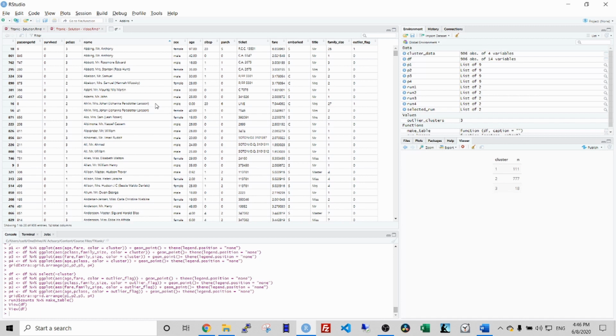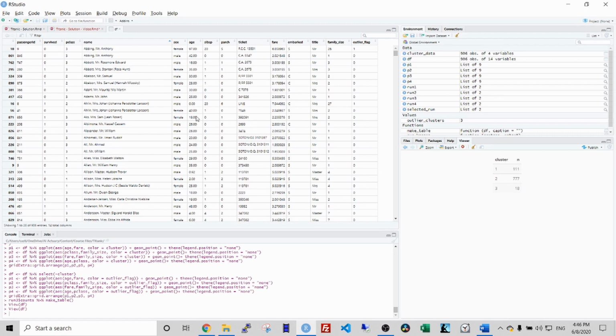Now, that isn't to say that name isn't a useful variable at all. There are other possible ways that one could use name information. For example, you could look at a person's socioeconomic status based on their name. Like maybe someone who had a name from being in a royal family, for instance, or being related to a famous person would have a higher likelihood of surviving.